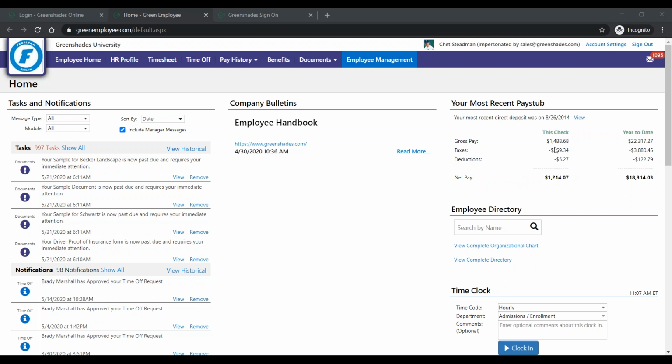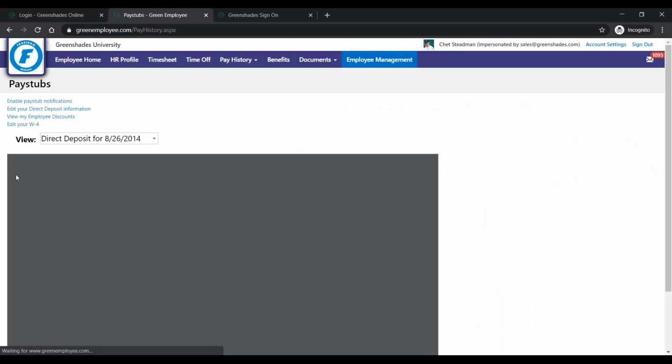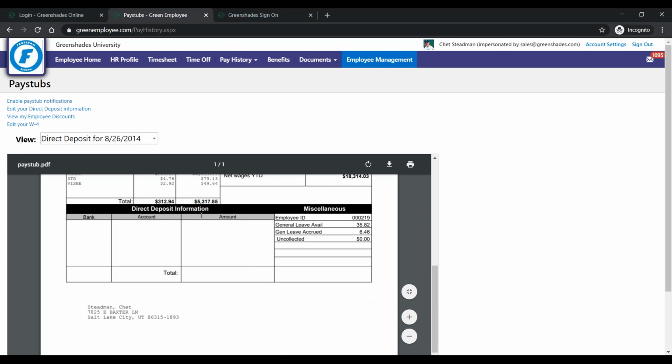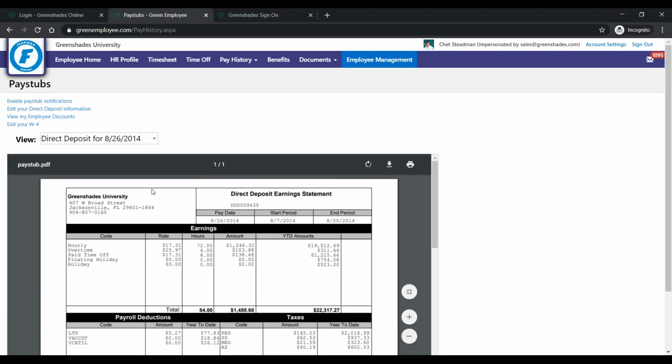And on this screen, it's going to give a brief summary. If they want to see a full detailed view of that, they can click view here, or they can also come up here and go into pay stubs, and they'll be able to see a PDF version of their pay statement here. And so, of course, ours is pretty old because we don't update our test workspace often for new employees' information anyways. But our pay stub will look something like this.